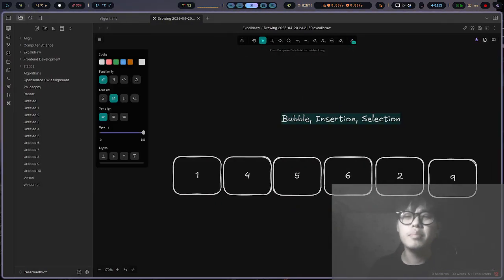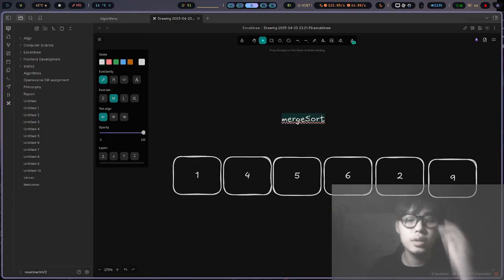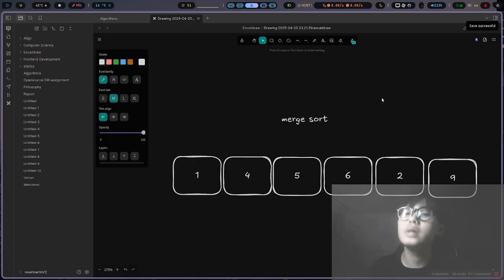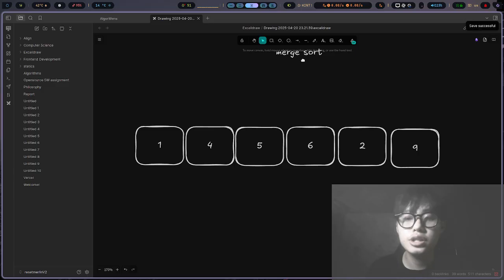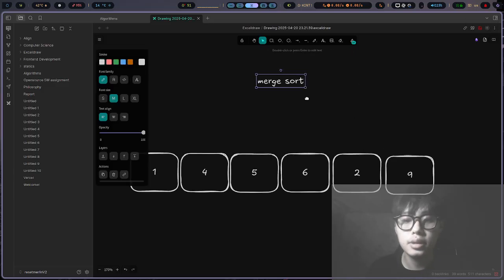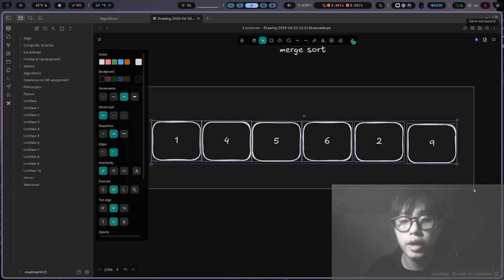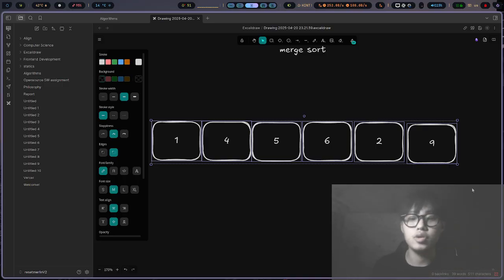The merge sort is kind of an advanced sort, but it's not really hard. It's just making your array like a tree, splitting it into two nodes.